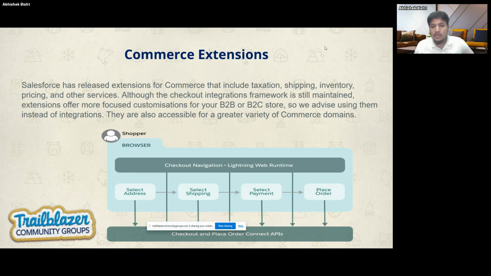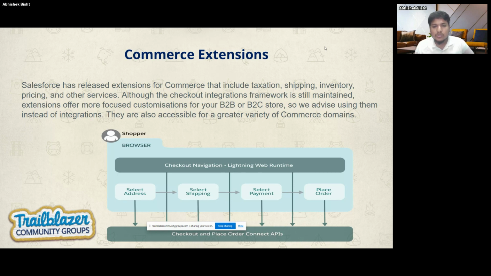We strongly recommend adopting extensions over integrations, as they allow for deeper, more specialized adjustments to suit business needs. Moreover, these extensions are compatible across a diverse array of commerce domains, ensuring broader accessibility and seamless integration with various business models. So it will fit complex business models also.